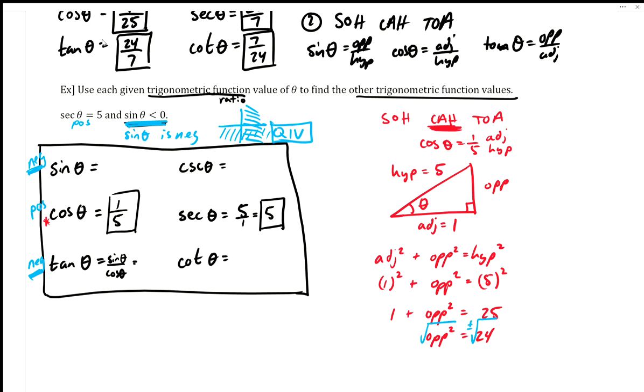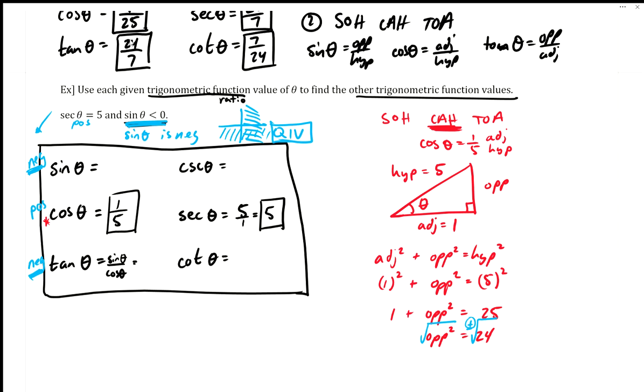Remember to do plus minus. However, I already have the signs marked over to the side there, so I'm just going to put a check mark, or an arrow, whatever. I'm showing that my signs are already marked, so I'm just going to keep this positive, because I'm looking at this right triangle as a physical geometric shape, and I'd rather just look at the triangle as all positive values and then let the signs be determined based on the information I've already marked.